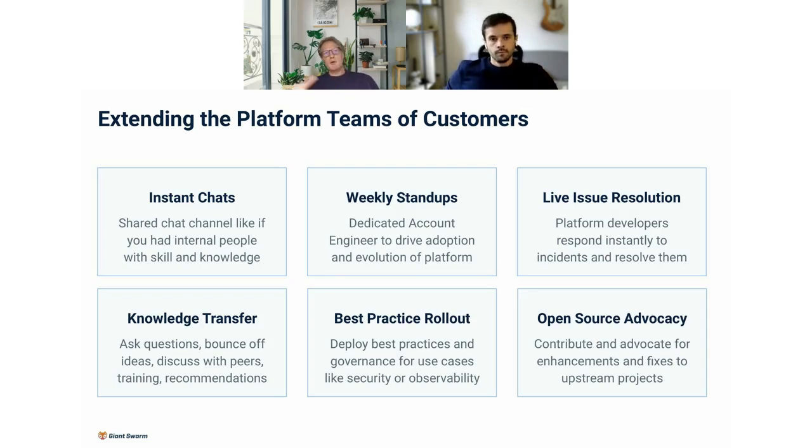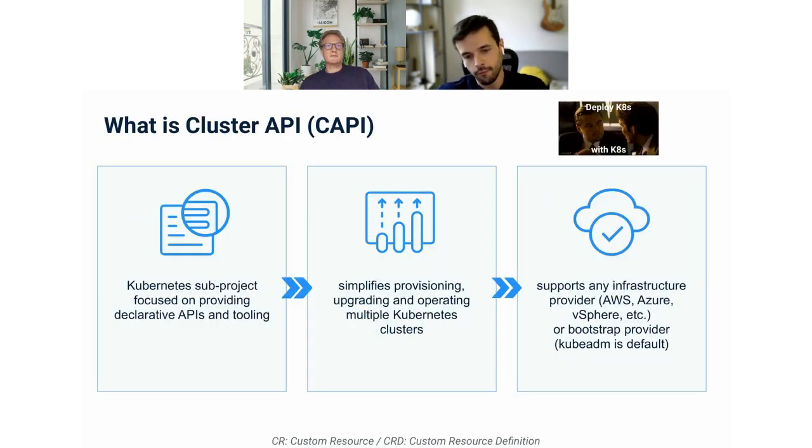I've covered most of what we do and how we do things differently. I'll hand over to Javier who will explain a little bit of the context and give you a live view of what things look like. I hope I was able to show you that sometimes it makes sense to reconsider how you've been doing things. Thank you Franz — I'll be taking over for a slightly more technical overview of our platform. We're going to be talking about CAPV and CAPVCD.